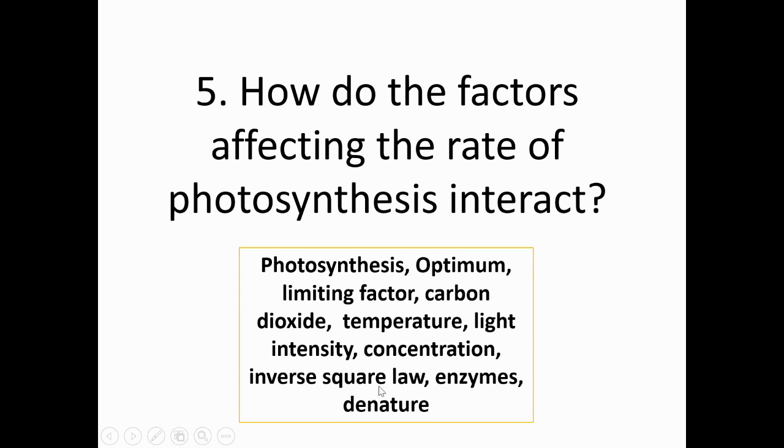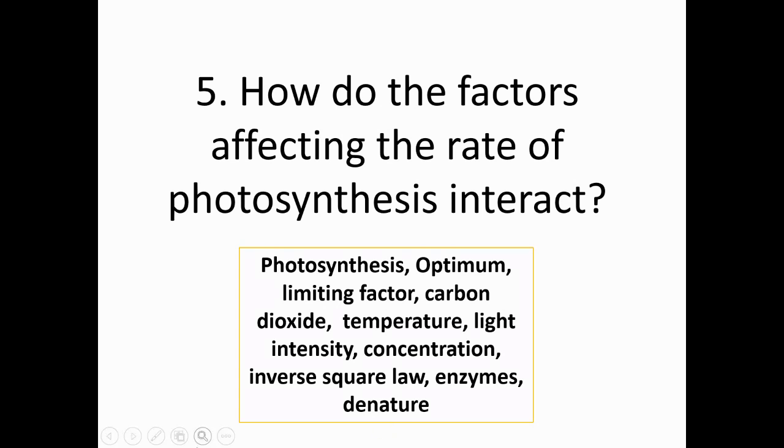Bit of maths, not easy stuff. Enzymes and denature. Okay, so some of you will know what enzymes are. Those are biological catalysts, proteins that living things use that help speed up chemical reactions. There are enzymes all over. There are enzymes in your cells. They help chemical reactions happen. Denature is what happens to enzymes if they get too hot. Basically means the enzyme stops being able to work. Okay, effectively kills it, except it wasn't living necessarily in the first place.